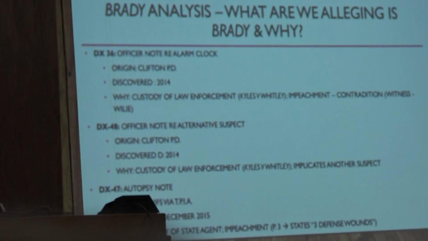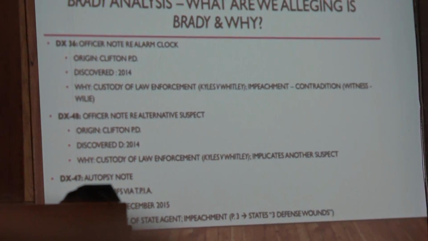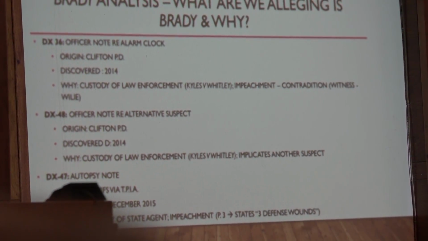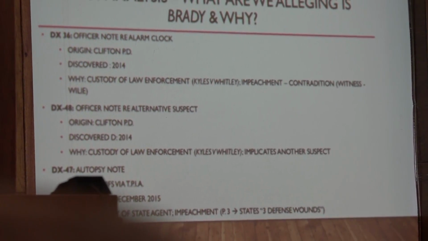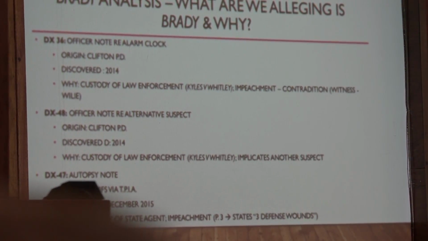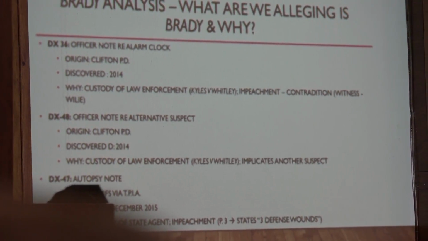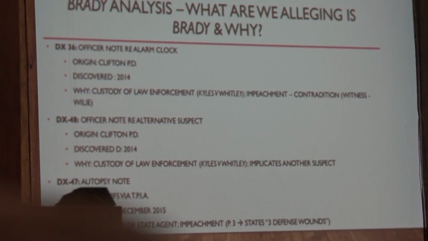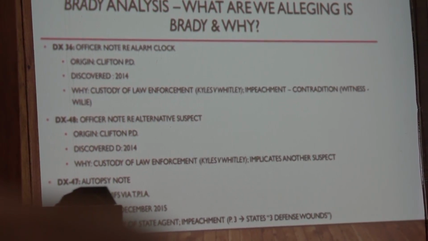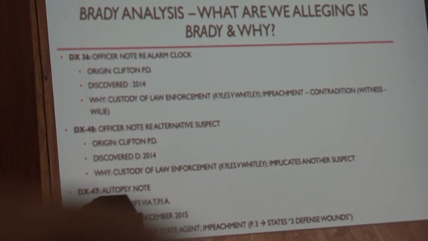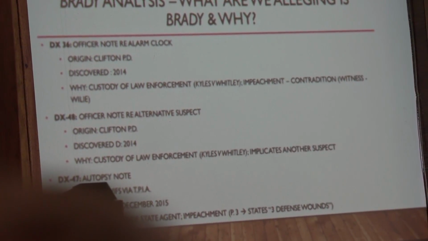Defendant's Exhibit 48. Officer notes, again, regarding another alternate suspect. The state is still saying in their answer, this mountain of evidence, which Professor Sayre was right, isn't a mountain, more like a bump, points all to Joe, right? Ex parte Miles says, why is information about an alternate suspect important? Because when the state says at trial, all of this only points to one person and nobody else, evidence of somebody else being responsible is absolutely important.